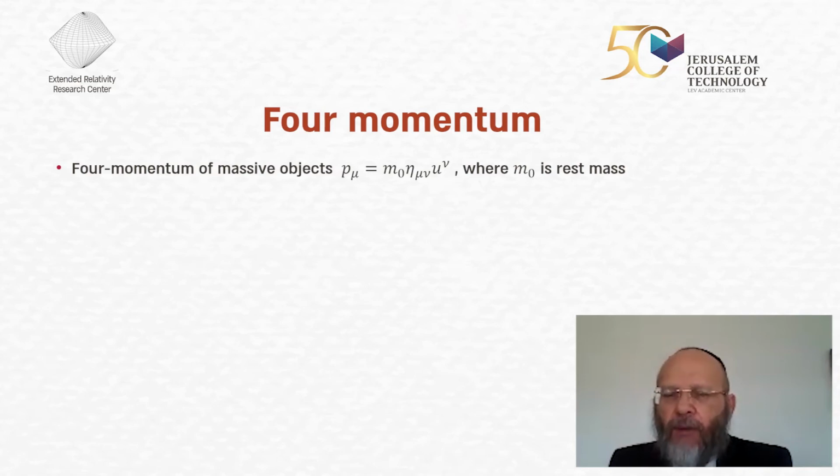We remember the four-momentum has to be the mass times the four-velocity, but we have to lower the index. And in relativity, we know how to lower an index. I taught you in the lecture on tensors that you lower the index by use of the metric. And we have an invariant metric, eta mu nu. So this will now be well defined, because such a summation over nu will leave you with the index nu below, and you get p nu, where m0 is the rest mass.